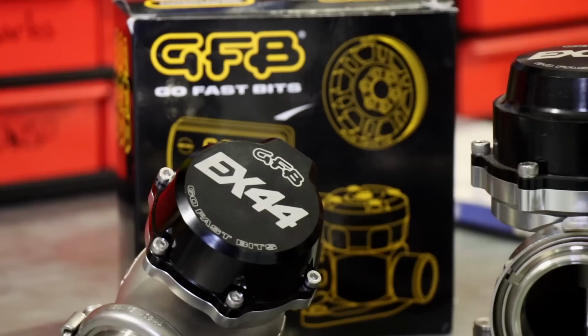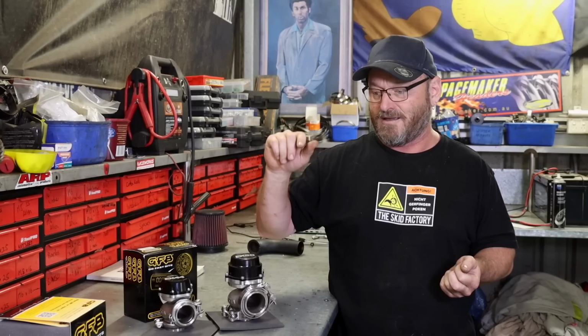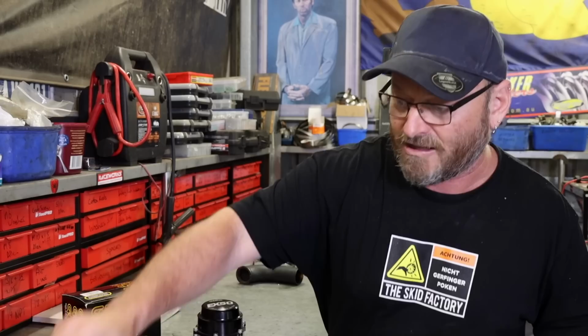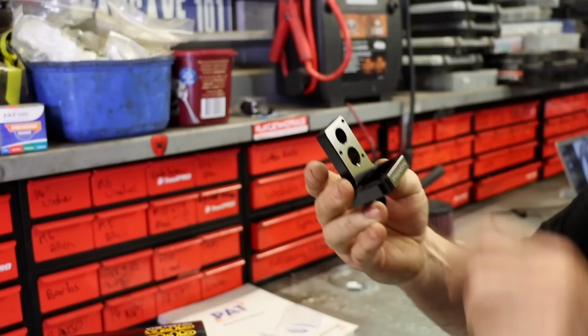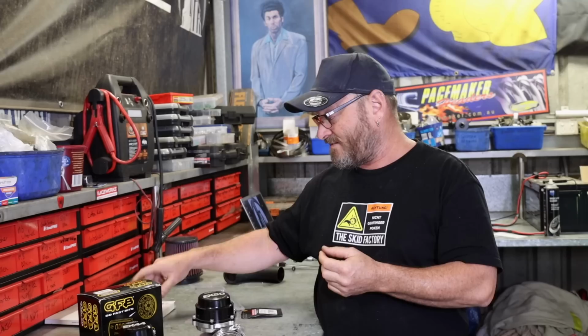They both work great. The other thing we're going to do is replace the bracket that's holding on the boost control solenoid. If you've ever worked with MAC valves before, you'll know how they are to try and mount. They're not meant to be on a car. They're actually a pneumatic valve that's usually used in automated machinery or on trucks for pneumatics. So mounting them has always been a bit of a problem until now. Raceworks have got these mounts. These things are excellent. We used one on my Crown to mount the three-port valve. This one is for a four-port, which is what Timmy has on the car. You can see it's a billet piece, bolts on, and then the actual valve screws through into it. So they're a godsend if you're into that sort of thing.